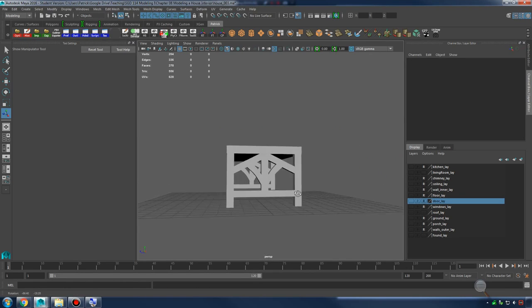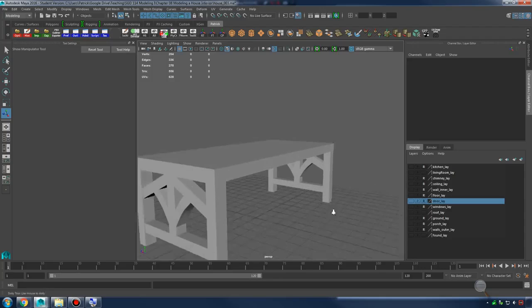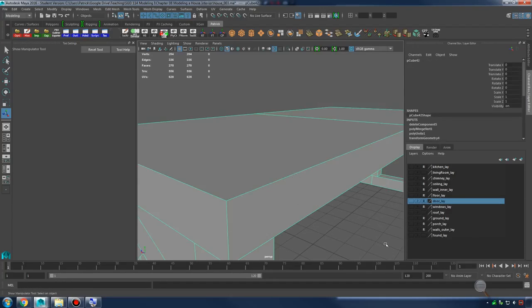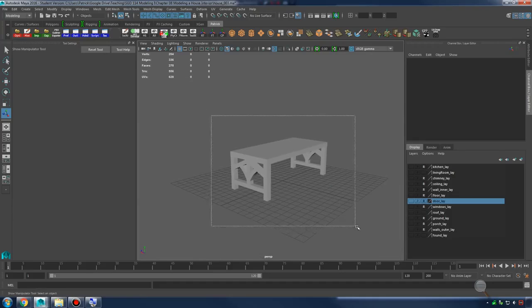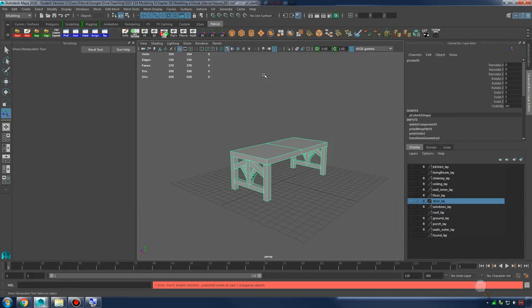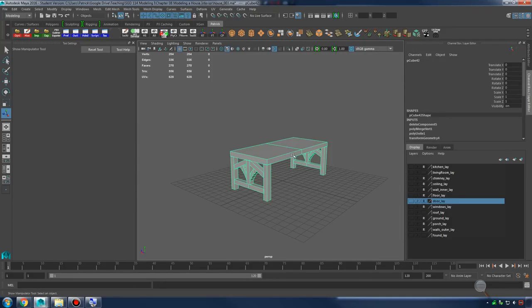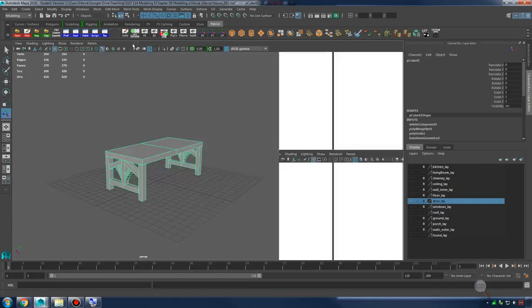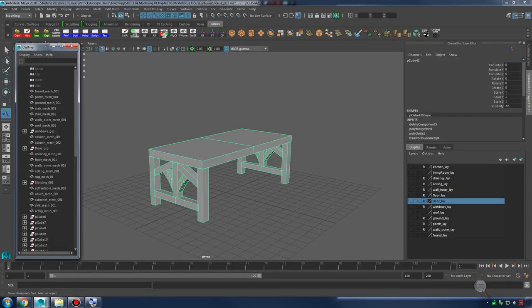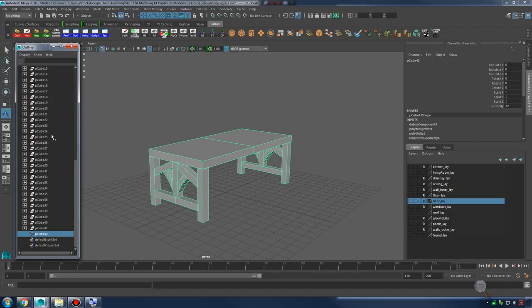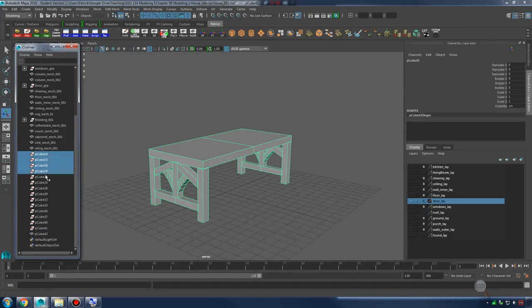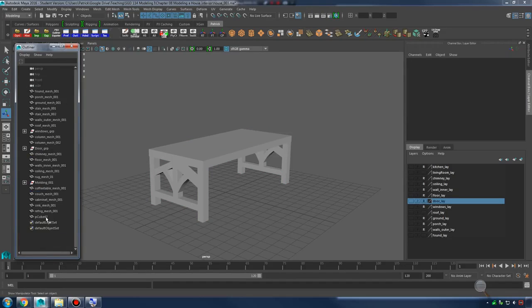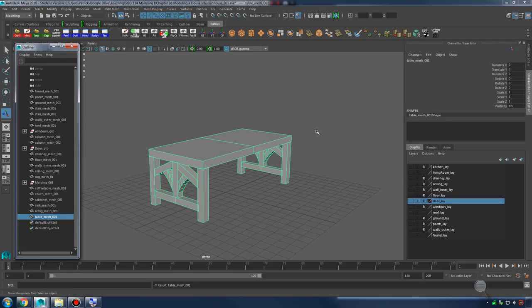All right. That looks pretty good. I don't feel like I need to sub D that. Yeah, I'm getting some sharp corners right there, but I'll live with it. I'll go ahead and just call the table done. So I'll go to my outliner now. Oh, so many of these terrible groups. Delete history though, and then delete all the other groups that didn't get rid of themselves whenever I deleted history, and call this table mesh 001.